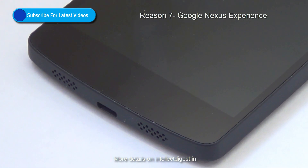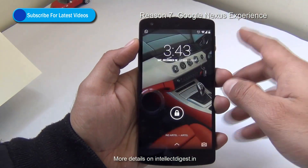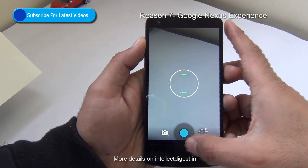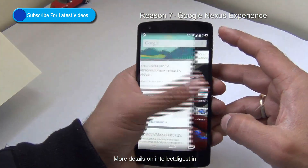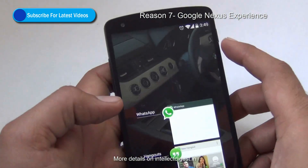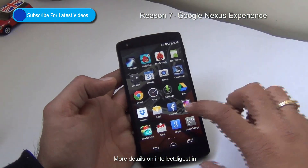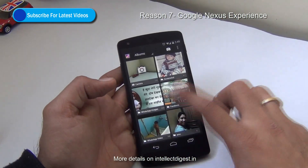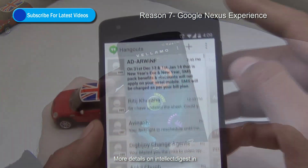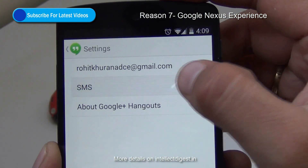If there is a notification on WhatsApp, you see a white LED. If there is a notification on Twitter, you see a blue LED. So the color-coded LEDs work well. There are transparent elements now — folders are transparent and look really nice. The visual elements have improved greatly; icons are bigger, text is smaller, and it gives an overall really good visual balance. There is also new integration like merging of the SMS and Google Hangout apps, which I find is a nice integration, though it still needs to be sorted in a better way. Combining SMS and Hangouts from one person in one conversation would be a big plus.